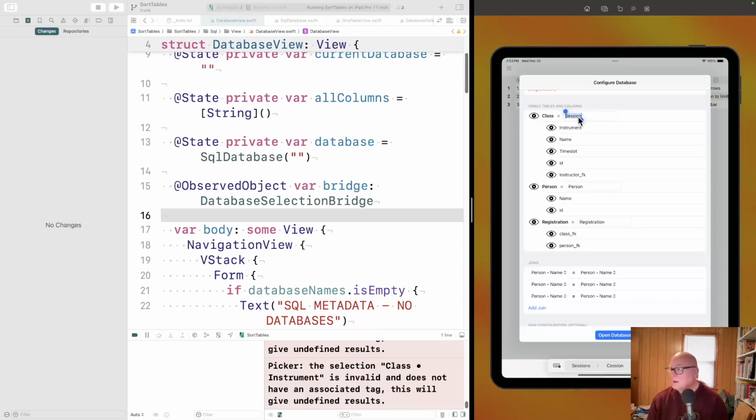A clone button. Yeah, so I think just like we say add join, I think we're going to say add table, and maybe give you a selector here for what table to add, or maybe it's the selector and then add table. You'd add that and you would get another class table, maybe some modified name, it's class two or something. Class equals class two. I don't know. I guess if I had session not defined, it wouldn't matter, but something to give you a new table.